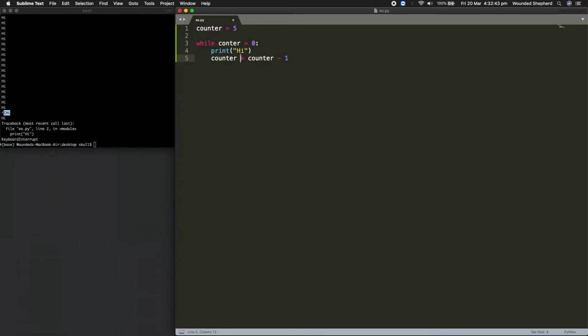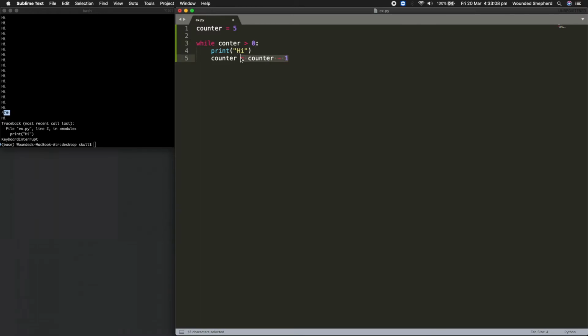So counter is the original value of counter, which will be 5. Then you subtract 1 from it, so now counter becomes 4. Then it checks this condition again, counter is still greater than 0. It prints this, then it decreases it by 1, makes it 3, then 2, then 1, then 0. So as soon as it reaches 0, it stops running.